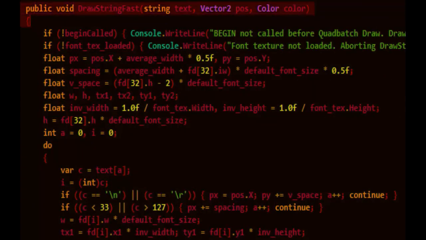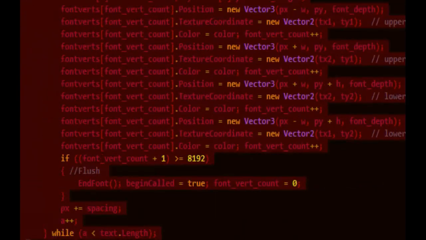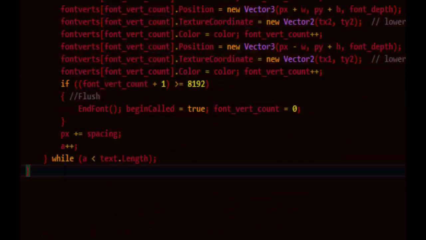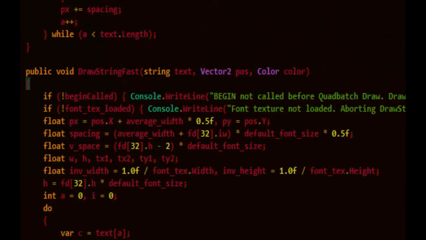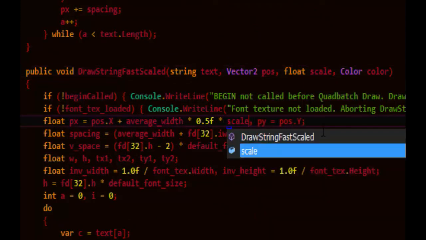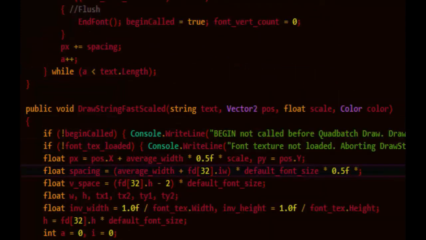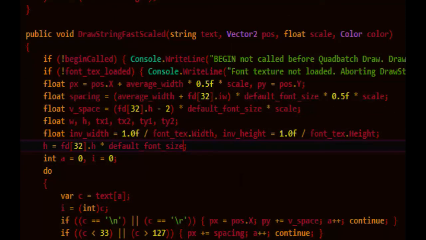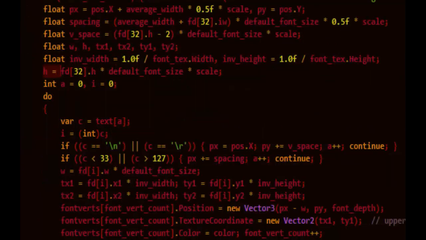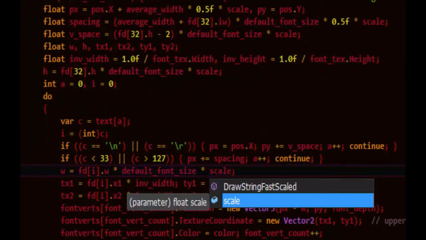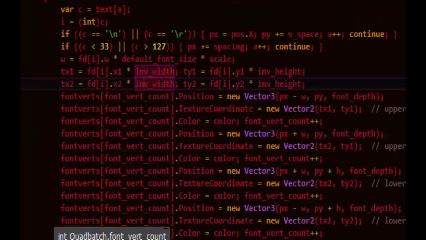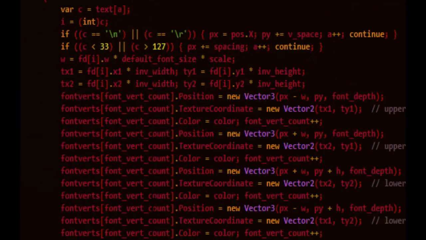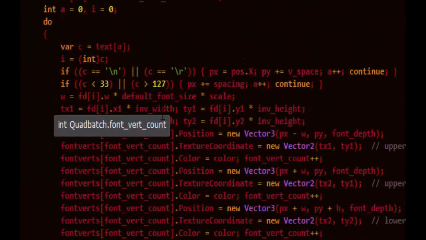So if we want a scaled version of this, where we specify the scale as part of the method, not wanting to actually change the default scale, but we just want to temporarily change scale for a single line of text or something, we'll just copy and paste this, say scaled, add the scale in here. We'll adjust this by scale, and okay, we'll just factor scale onto spacing, and we can do the same thing here. Oops, times scale, and we'll factor our scale here so that our height is adjusted, and we'll also have to factor this scale for our width, and it looks like that should be it. Now you have a fast one where you can supply a scale which is factored onto whatever your default scale is going to be.